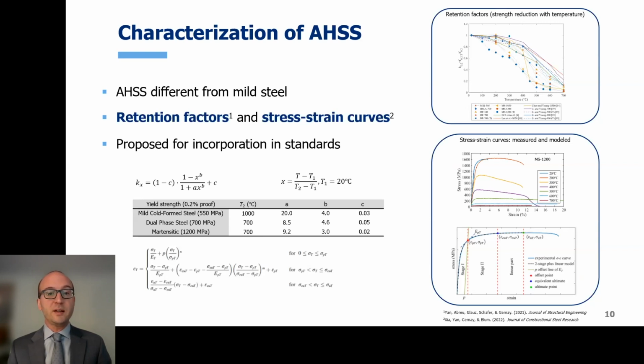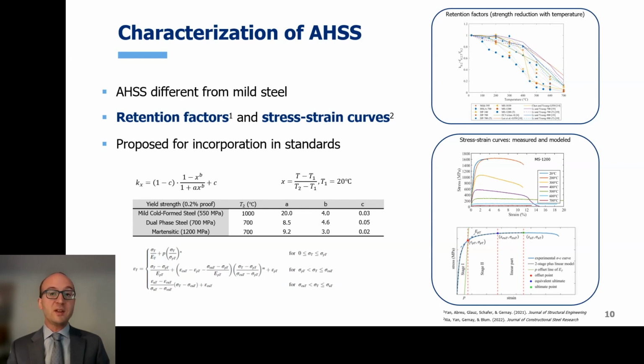So what did we find? Well, first, we find that the new advanced high-strength steels behave differently from the regular steel. That is important because it means we cannot use the same models. We need dedicated models for these new types of materials. The advanced high-strength steels have much higher strength at ambient temperature, as the name indicates, but as the temperature increases, they lose proportionally more of their strength. So at some point, the benefits decrease, and we need to quantify that, because it has implications for the fire design and the amount of fire protection and so on.